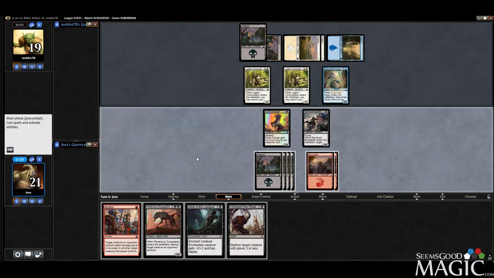I could mark the Bloodletter. They have so many cards in hand. Could mark the Dusk Charger and then Mutiny. They still kind of get us, don't they? Jeez. I think we're just going to hang out.